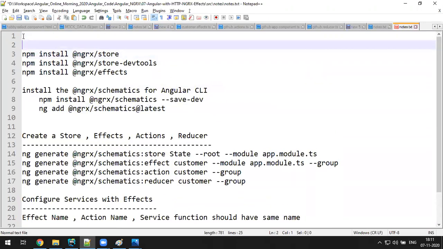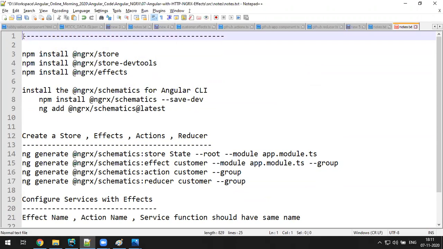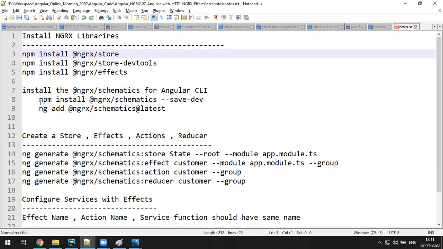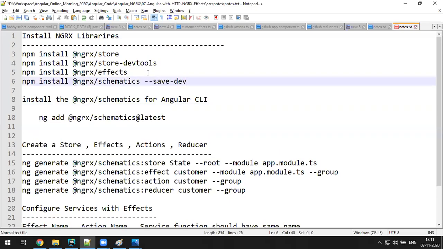So first I write a proper definition. First of all, install the NGRX libraries, these three, and you can also install the schematics. Why schematics? These are all NGRX libraries.